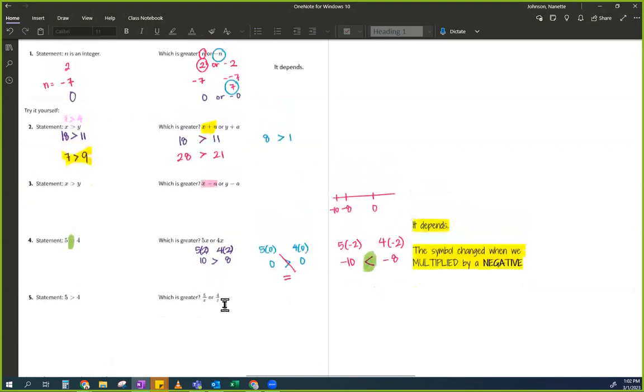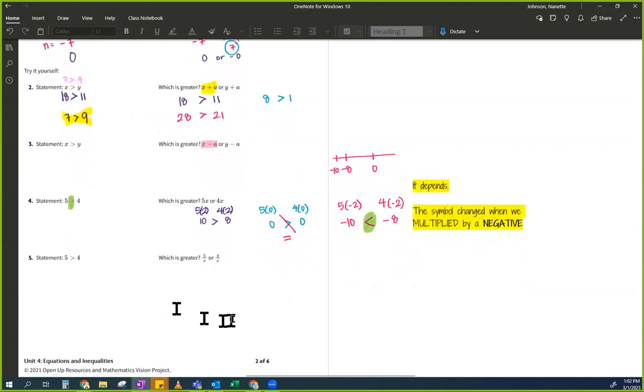All right. Try this one. Check the same set of numbers. So here what you're doing, we say that 5 is greater than 4, right? Try using the same kind of numbers and see if we get any changes. Here we never got any changes. If we added a number, if we added a fraction, if we added 0, we didn't get symbol changes.